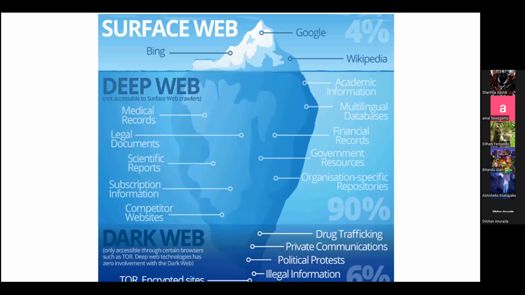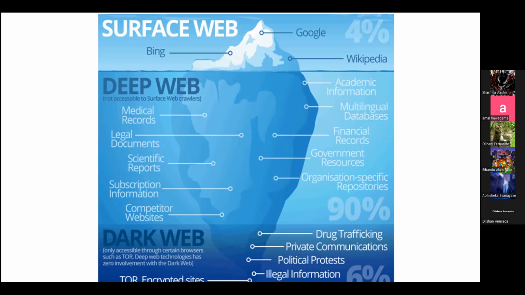And if we look at the internet, it can be divided into three distinct sections, right? The surface web, the web that can be easily accessed, like Wikipedia or Google or other websites, makes up around 4% of the entire internet. Most of the internet can't be accessed via the surface web, because the vast majority of the internet is actually deep web.